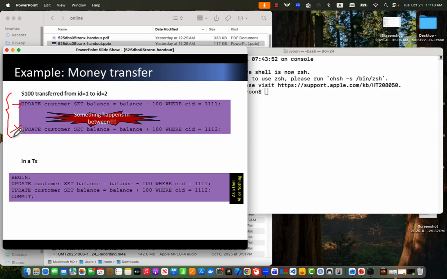So we need to put them in one transaction, and we handle it as a unit, atomic, which means we should not decompose or split them like this. Begin and end, everything should be in. So as a unit, the effect should be complete or nothing.